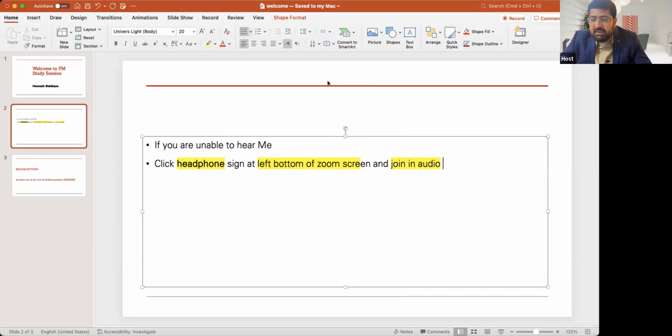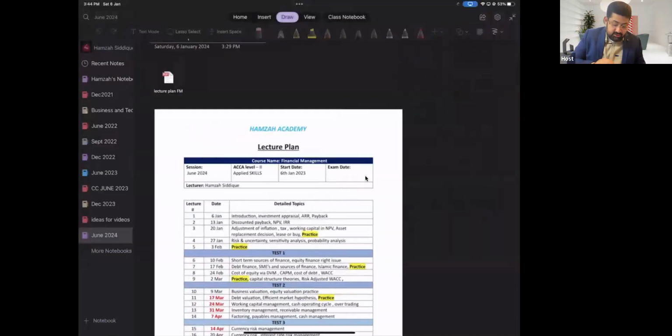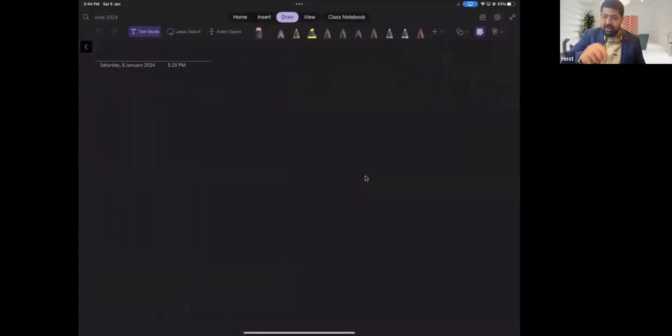So we will be proceeding towards and talk about financial management today. Students, what is the objective to attend classes? And you might be thinking, what type of question is it? Yes, I'm asking you, what is the purpose to attend class? There is only one purpose. The purpose is to pass the paper.